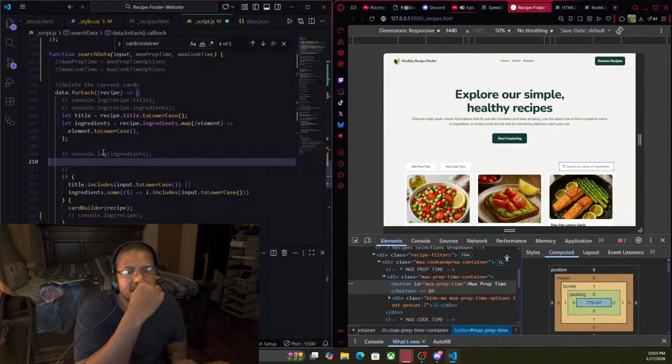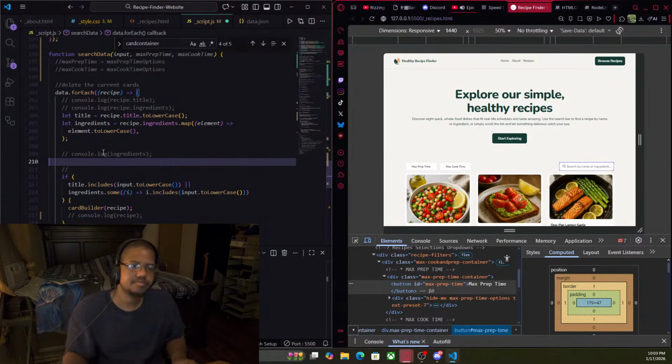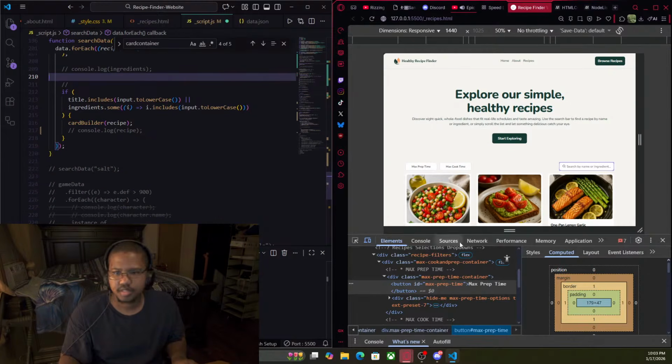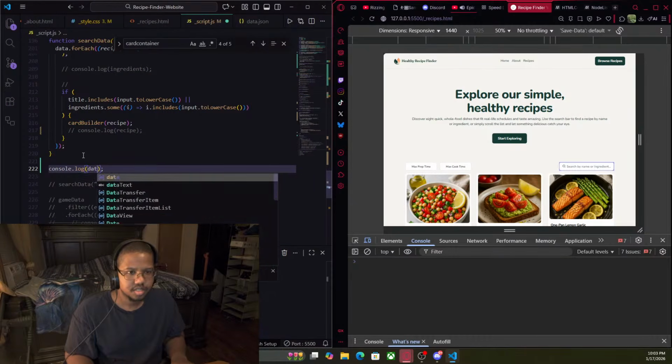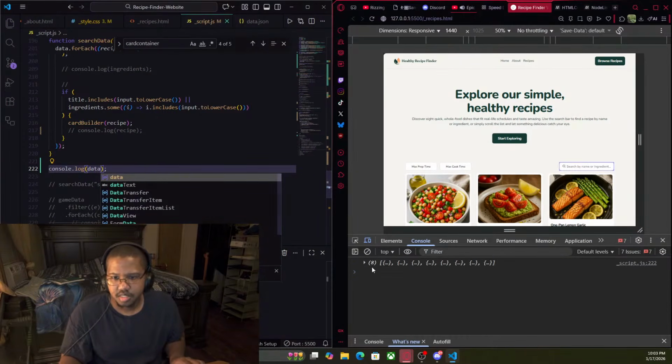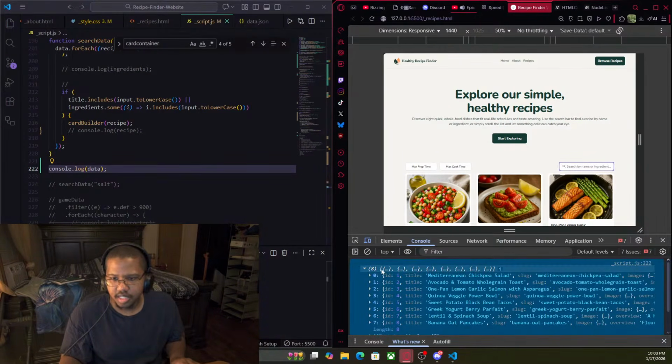So instead of doing that, would it be better if I just put all the recipes in an array? Isn't data already an array? Data is an array.